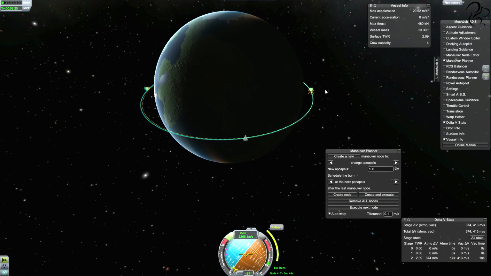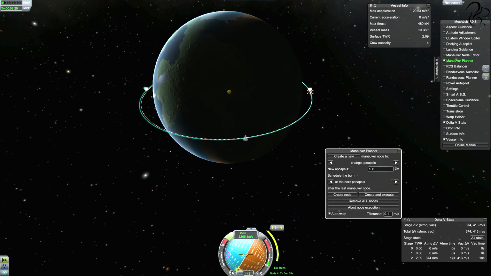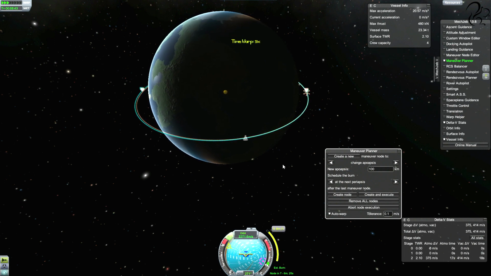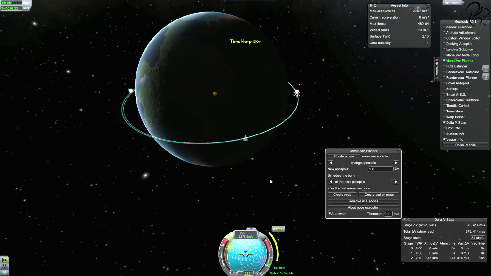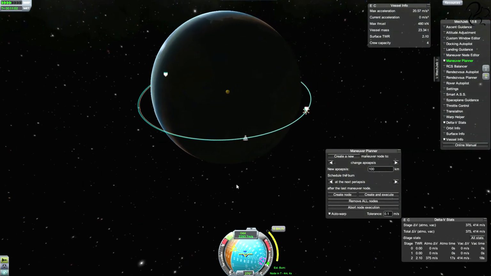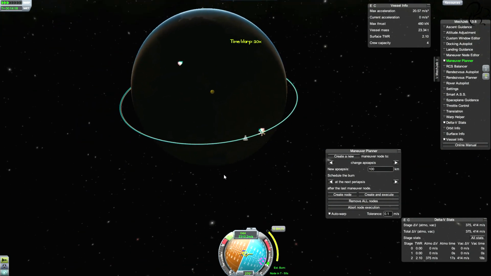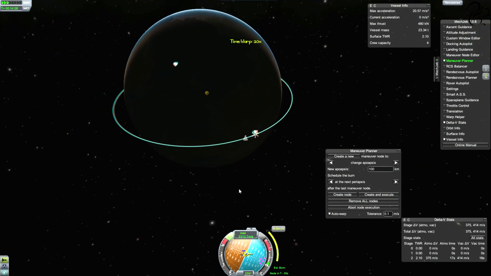You can by all means turn yourself around, get to the periapsis and make the burn. But here we go. Create and execute. So the first job it's doing is pointing us towards the maneuver node, and then it'll time warp around to near the periapsis. This is a really great tool for learning, actually. You can see how things are done and then go and do it yourself. Or if you're already confident and don't want to use MechJeb, fine. Just use it to plan these maneuvers.